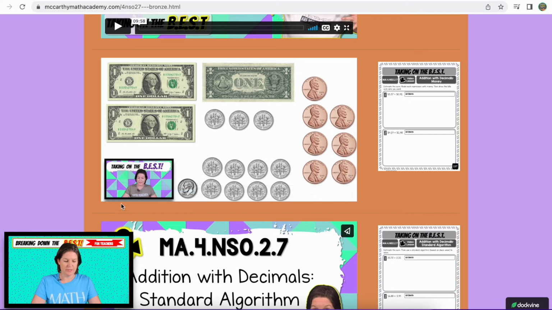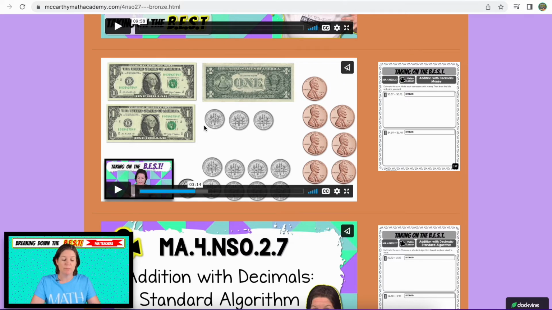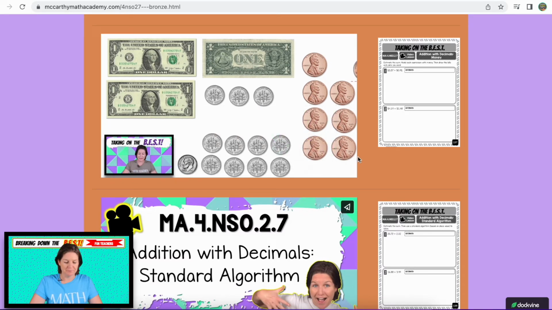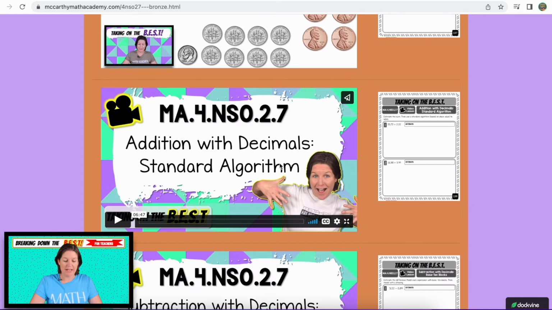So you can see there we're using the manipulative with money, and I'm hoping that they have actual money in front of them to be able to do this. It would have been kind of hard to hold up the money in mine, so I just made it more of a digital approach there, using money in that way. Okay, and then we have adding and subtracting numbers with decimals using the standard algorithm to teach that.